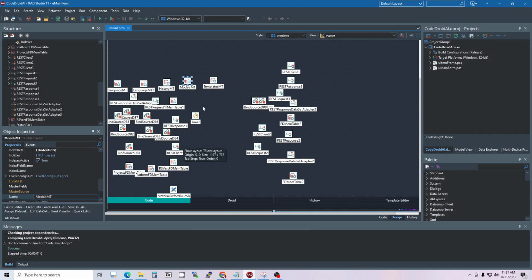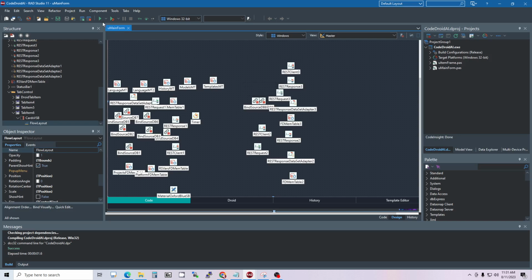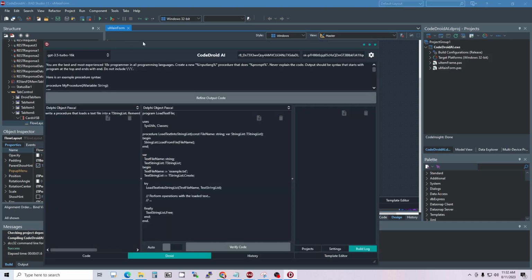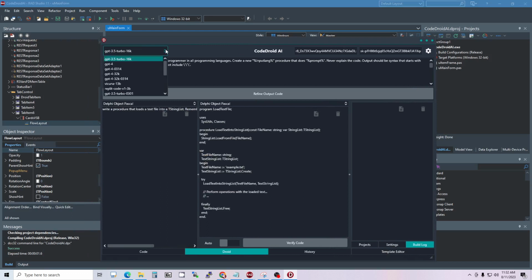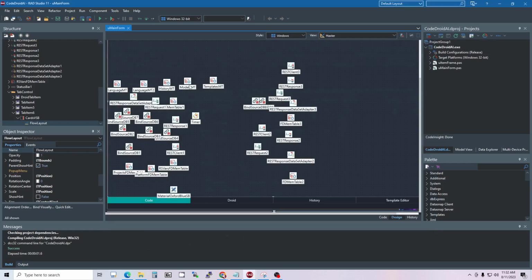So I've already got the project loaded up into the IDE. Let's compile it first. And then I'm going to show you this drop down, which has the different language models that you can select. This is an OpenAI one. And if we move down here, we could pick Llama 2, which would be on Replicate. I've got my API keys here, my Replicate one and my OpenAI one right there. So we're going to go back here because I want to show you where you can configure that.